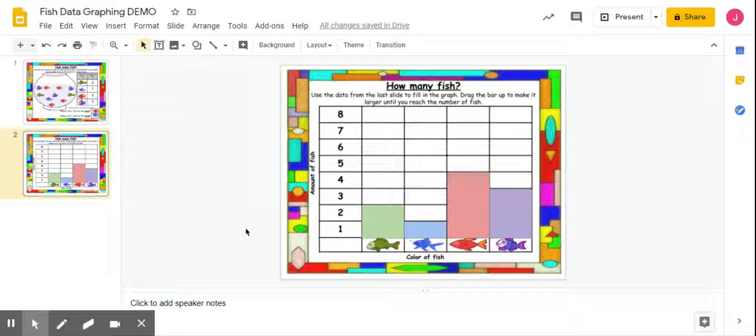Hopefully this helps you understand how to do your assignment. The fishies will look the same, but there will be a different amount of fish. So your graph and table is going to look different than mine.